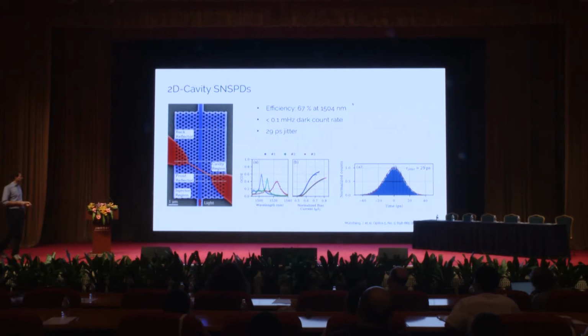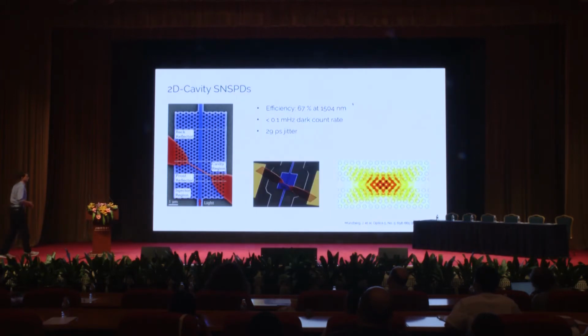Yeah, the direction is not vertical to this. Basically, you can look at the mode profile that you can see here on the right, and we played with different configurations there. But in this case, this turned out to be one of the more efficient ones. And you can also see in this mode profile inside your cavity, this is where you will get most of the light inside your cavity. I see. Thank you. Welcome.